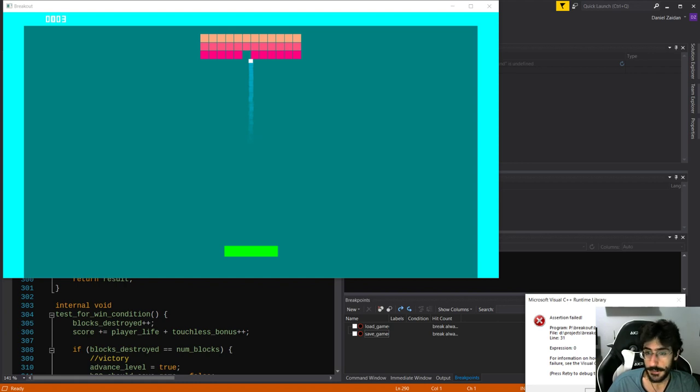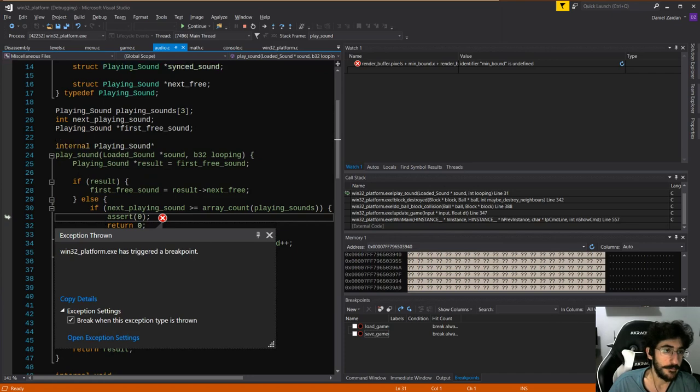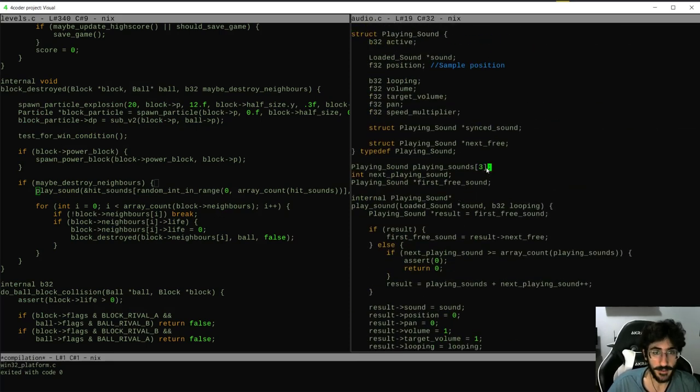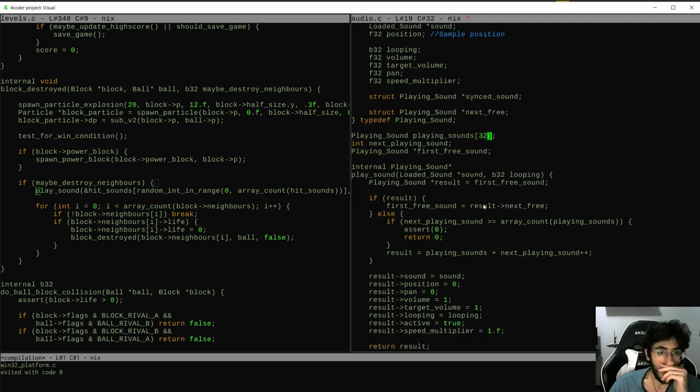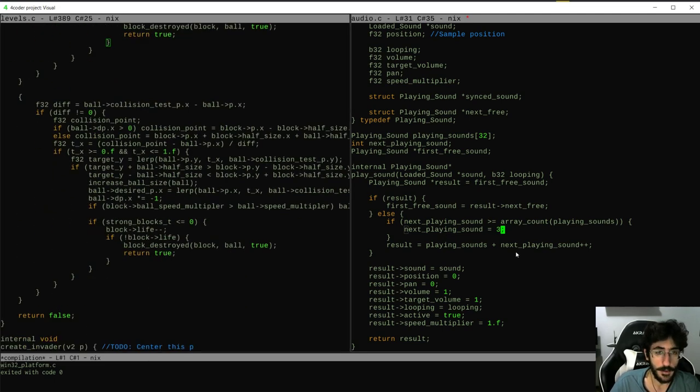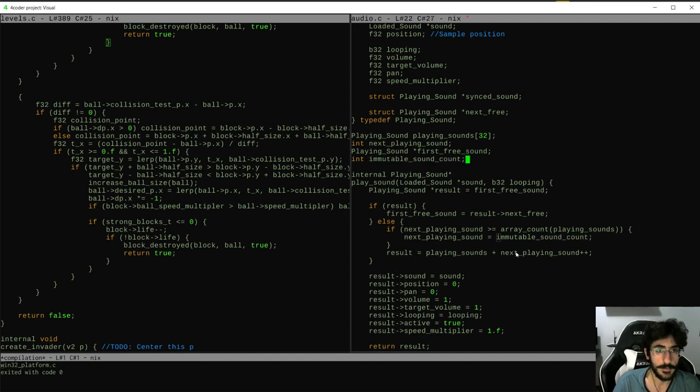Okay, this assert is because we just added three playing sounds, and we want to change that because that was just for testing. Let's make it 32 sounds. We weren't sure how to handle playing more sounds than that, and we thought about just ignoring and asserting. What I think I'm going to do is set the next playing sound. I can't do it at 0 because that will override the music. I could hard code 3, which is the music plus the movement and stuff. But I'm going to do an immutable sounds count. Okay, that will be cool, I think.